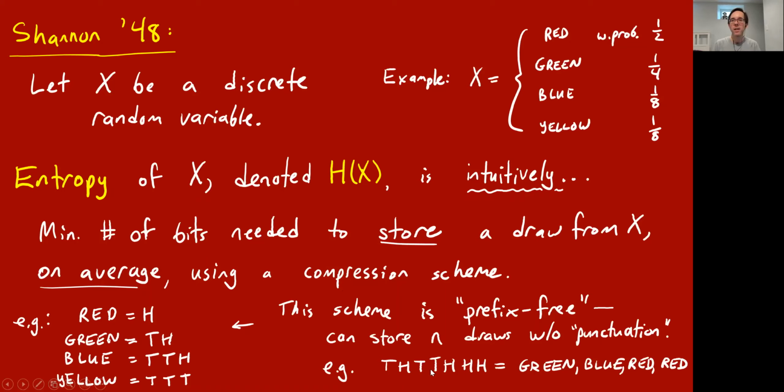So like tails, heads, tails, tails, heads, heads, heads. If you look back at this chart, it means first you flipped, let me get my little pen out. First you flipped green. The first draw of heads was green, and then the second draw was blue, so you wrote down tails, tails, heads, and then you got a red, and so you recorded it with heads. You got another red, but recorded it with heads.